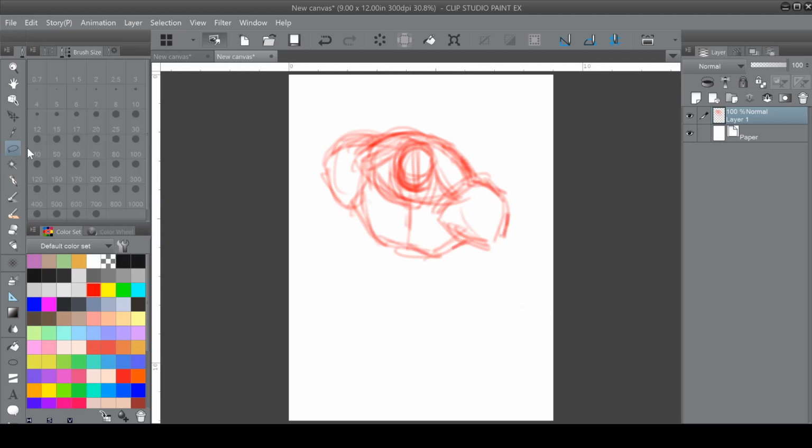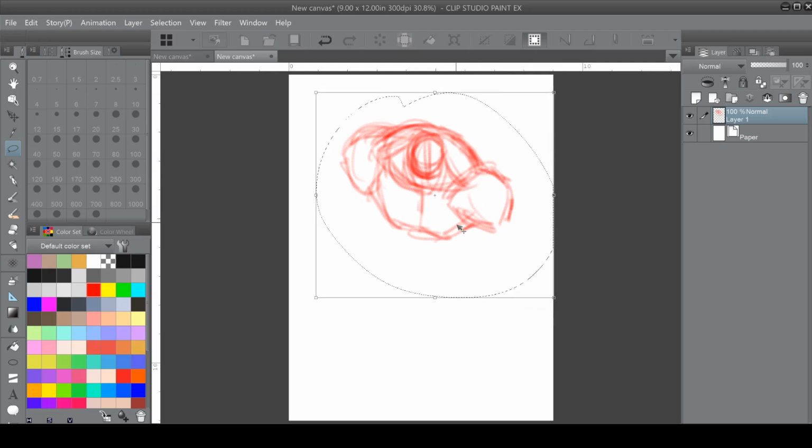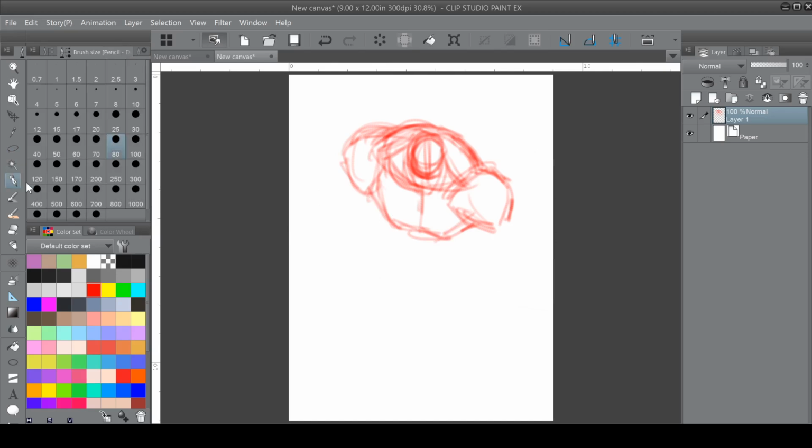And I'm just going to start to rough this in. Actually, it's a little big here, so I want to make him a little smaller and make sure I can fit all the arms and legs in appropriately. That's the nice thing about drawing digital, is if you realize something's too big or too small on the page, you can select, resize, and replace things, which really makes digital great for when I'm doing my comic book layouts. When I'm able to do my layouts digitally, it leaves me so many options. I can make adjustments from panel to panel and slide things around to make it fit on the board in so many more ways that saves me from having to erase and redraw.